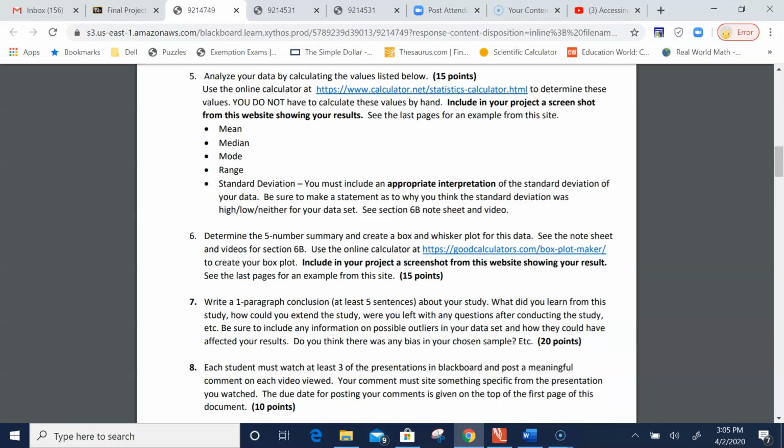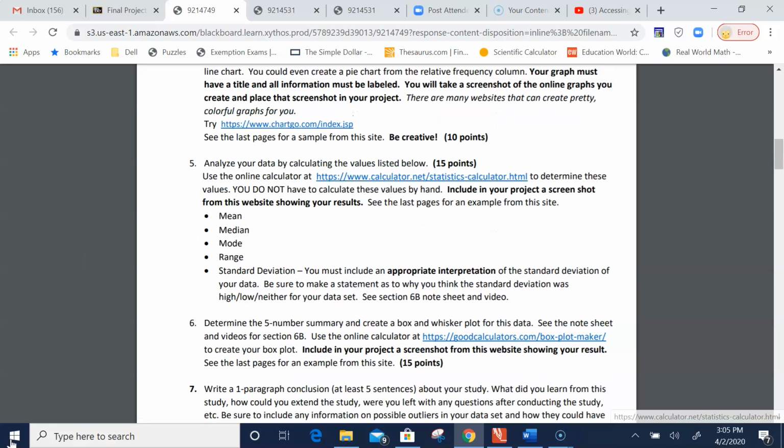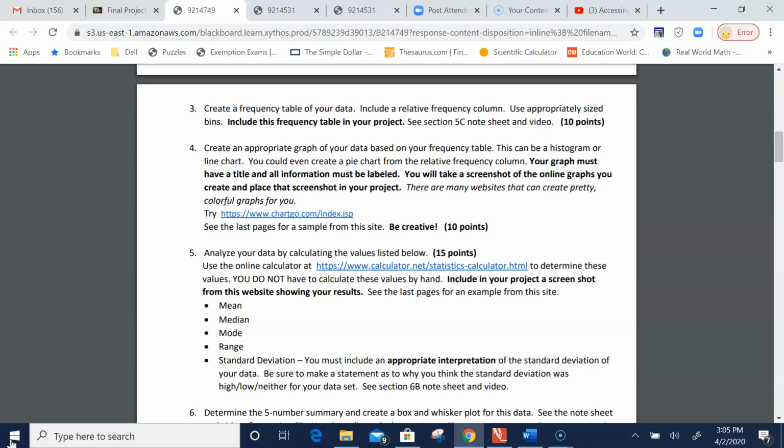Then you're going to determine the 5-number summary and create a box and whisker plot going to this particular website. All you have to do is type in the data and it will give you your 5-number summary. It'll give you your box and whisker plot. At the end of these pages, I have examples on how to use both this calculator and the statistics calculator, as well as examples of Chartgo.